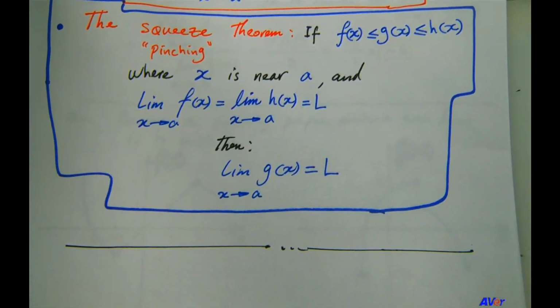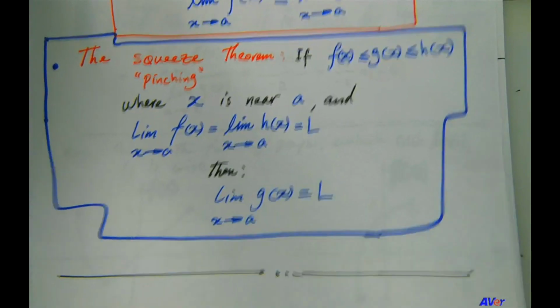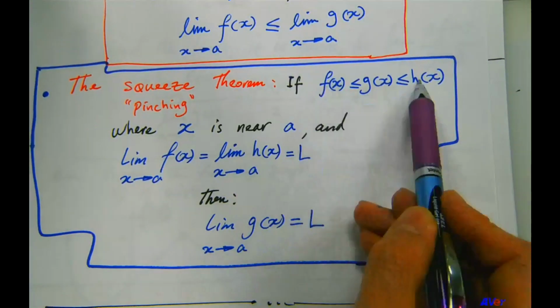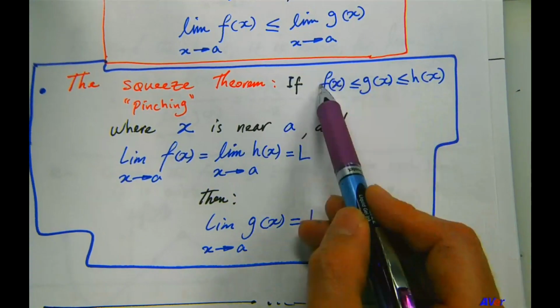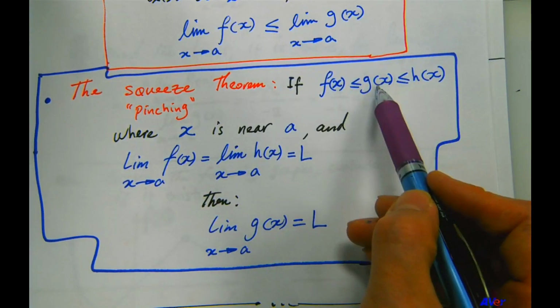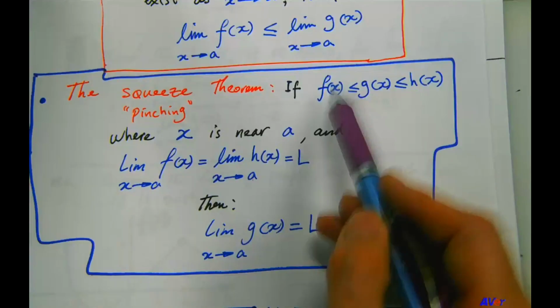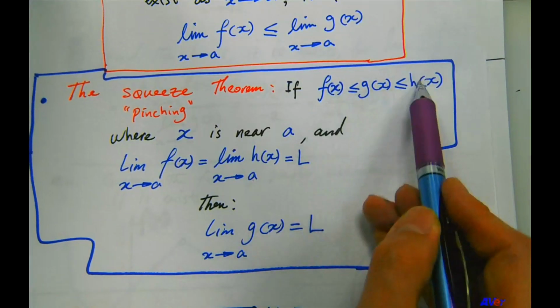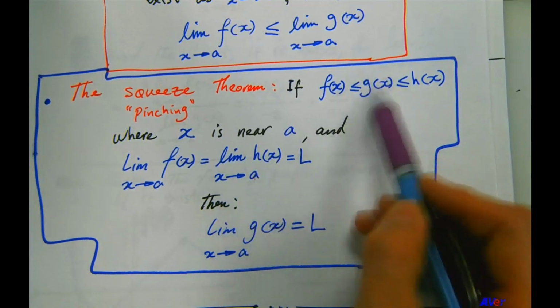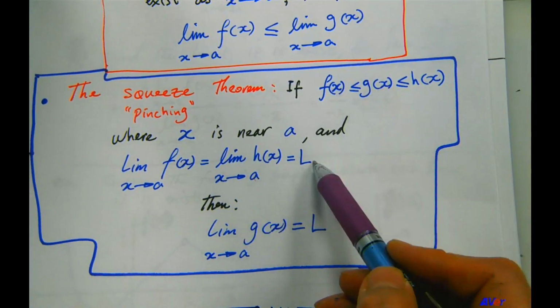What did the squeeze theorem say? It said that if you have 3 functions and the limit of the functions on each end of this inequality both have a limit equal to some value, then the limit of the middle function as x goes to that same value is also going to be L, equal to the limit of the functions on either end. So if these two end functions approach some value as x approaches a, then the middle function also must approach L, or that same value as x approaches a. Okay? All right, so we need to use that theorem.